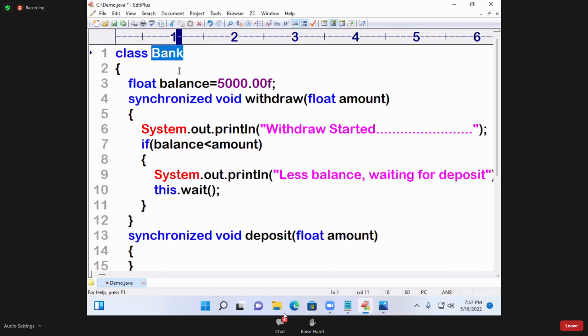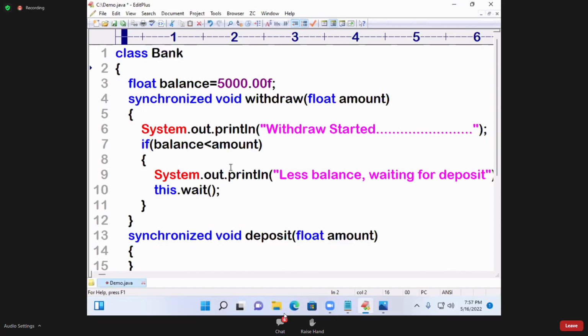Using a subclass object or a subclass reference, can I call a superclass method? Yes, like that, valid. No upcasting, no downcasting here. Whenever you pass parameters, then upcasting and downcasting come. Whenever you assign, is any object assigned here? No. Object reference assigned? No. It is not upcasting, not downcasting. With inheritance only, valid, that's it.